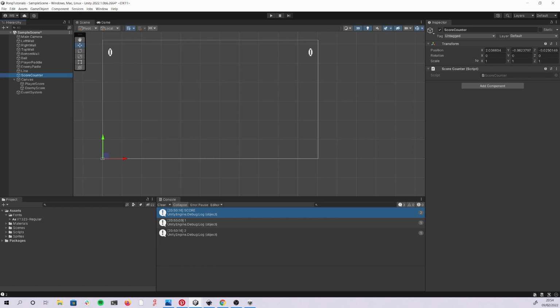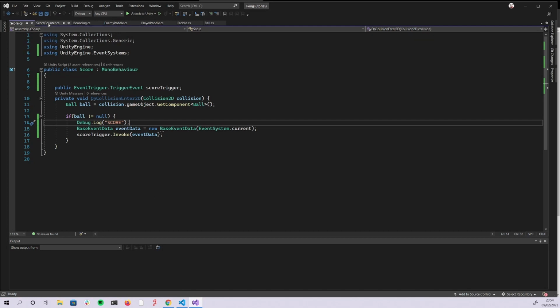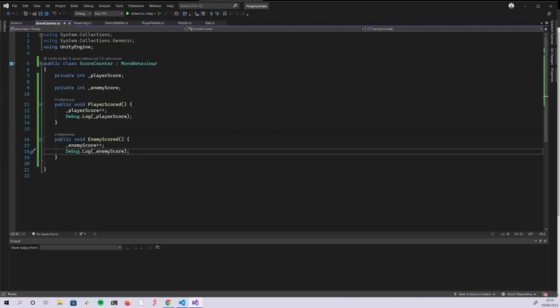We actually can keep the reference in our score counter. Basically, I don't want to call this scoring zone.